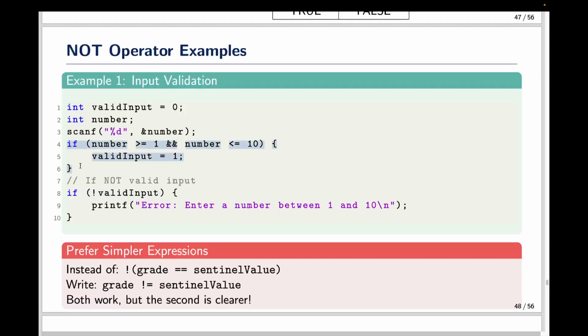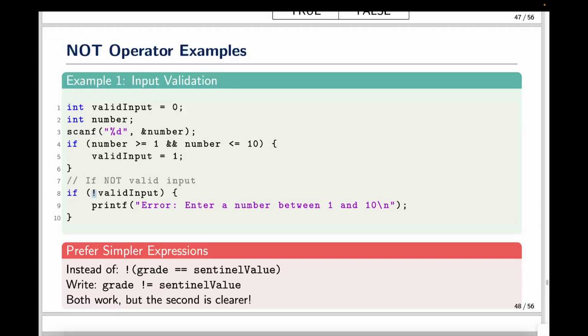But since it has gone inside the if else statement and the input has been equal to a value between 1 and 10, because those are the conditions and the AND operator is also used, if this is equal to that, then it is going to be an error: enter a number between 1 and 10. So it is going to print that sorry, the input number is wrong. You are not putting any negative number or something like that. You have to put a number between 1 and 10. Then it's going to ask to enter a number between 1 and 10. So in this way you can use the not operator inside your if else statement, or even in your do while loop as well.